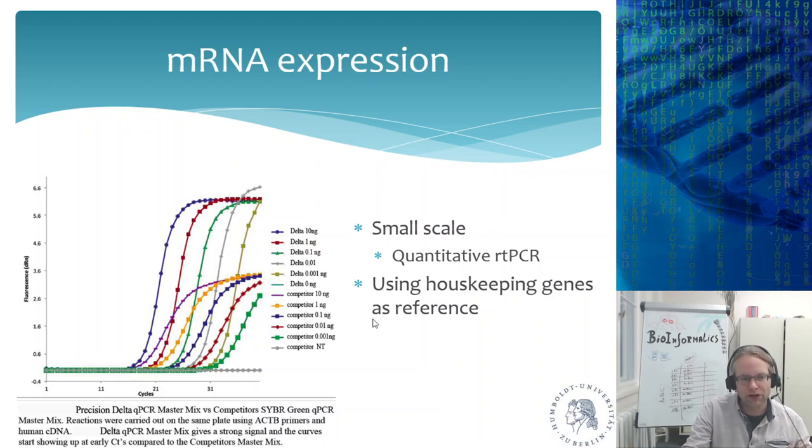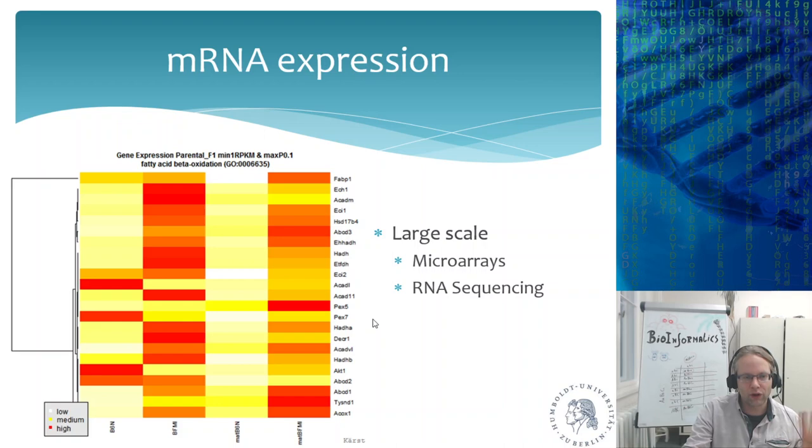So this is how we measure messenger RNA on a very small scale. And then, of course, when we want to do this on a large scale, we can use microarrays or RNA sequencing. Microarrays are able to measure almost all of the genes in the genome. RNA sequencing has as an added advantage that you can not only look at the individual genes, but you can also look at the individual transcripts. Because you are sequencing the messenger RNA, and microarrays still use probes, so they go on a fishing expedition. So if you measure a gene, you don't know which of the 5 transcripts of this gene is actually being expressed. But when you use RNA sequencing, you get more information, because you can see exactly which exons are in this transcript and which exons were left out. And so it gives you a much better idea of which protein exactly is being produced.